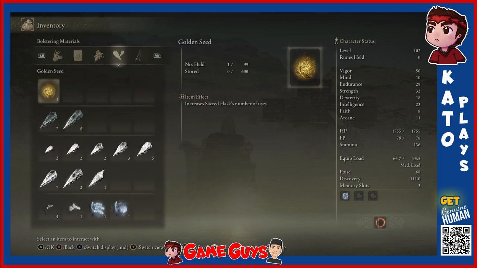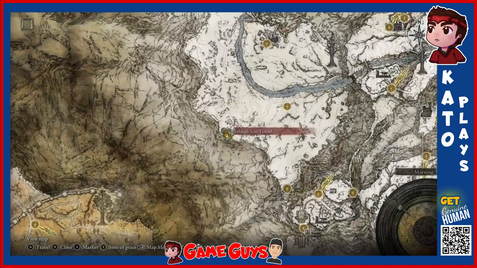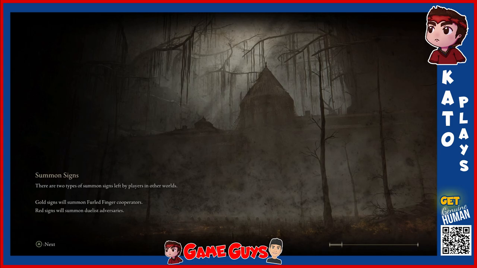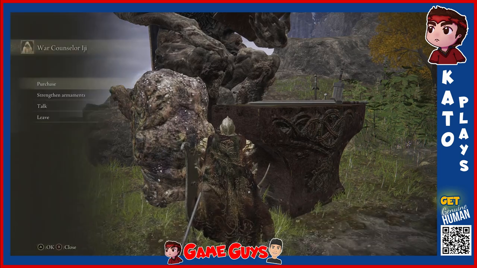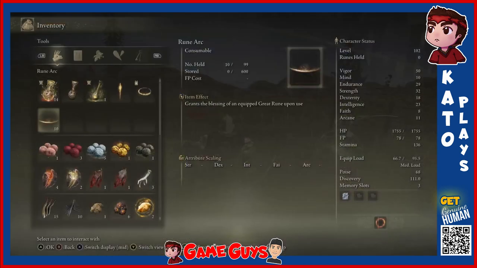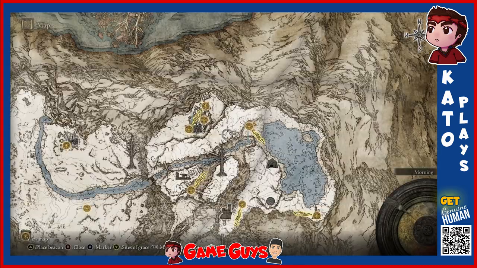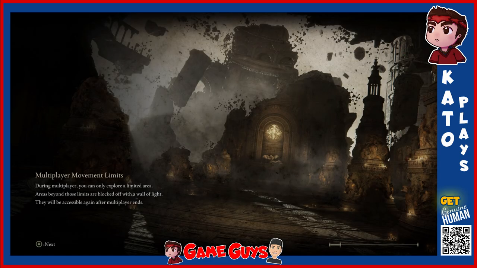All right, let me check my 7 and 8. I believe he only sells the Somber Smithing. Does he sell like the regular stones? Descend and win. Oh yeah, that happened. Just the Somber. Okay. One second, consulting the directory. Okay. Time to get some more stones.